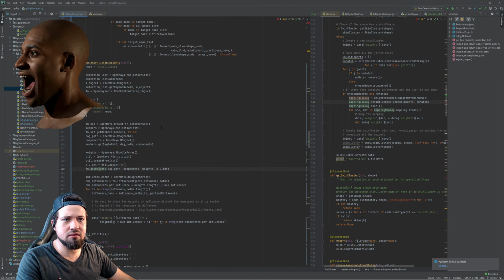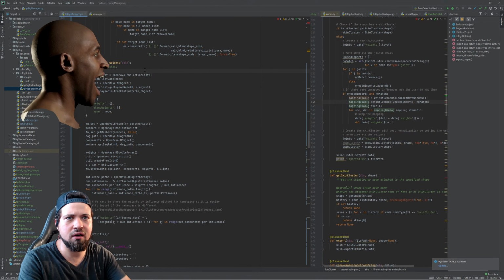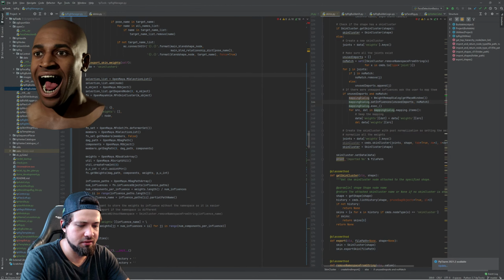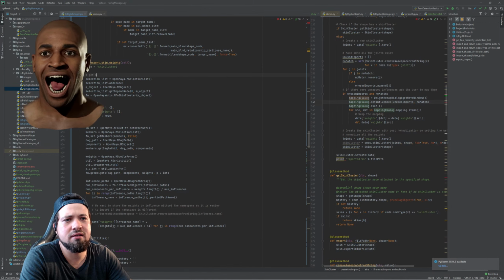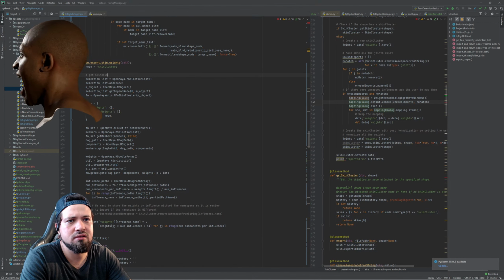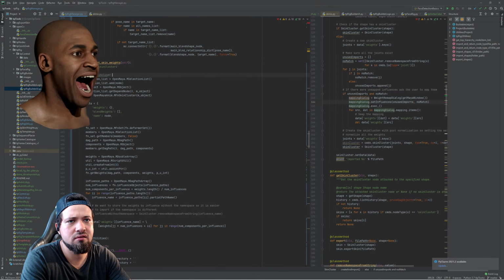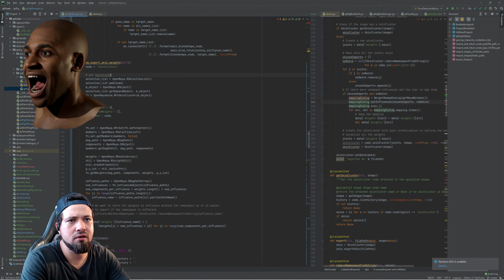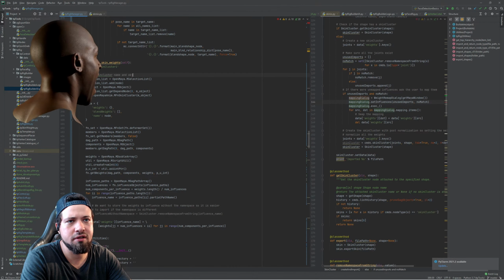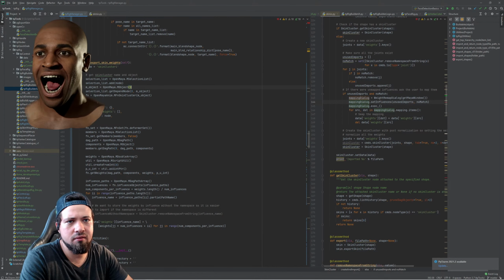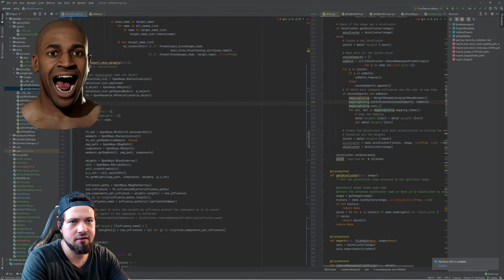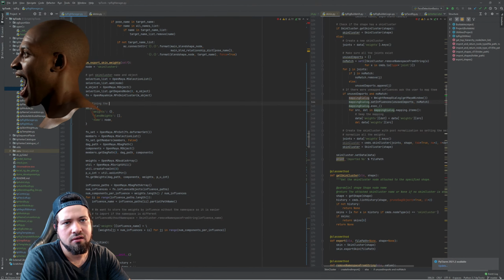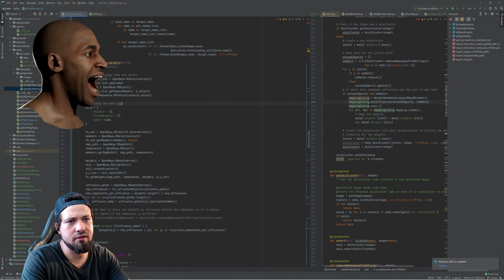Let's start commenting this. So this is get skin cluster, name and object, and then we are also defining the data dictionary.